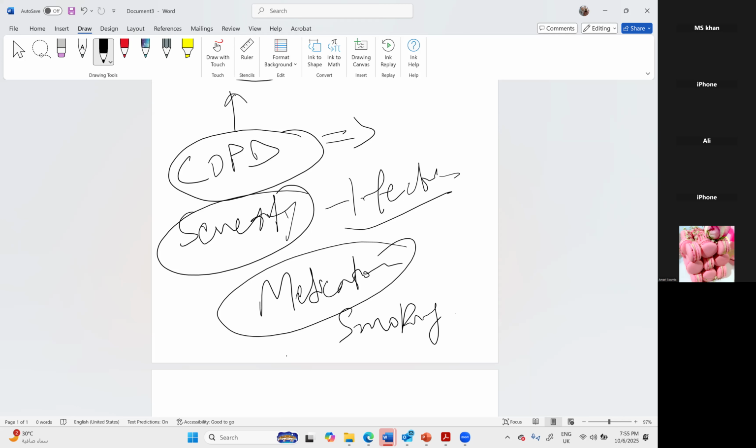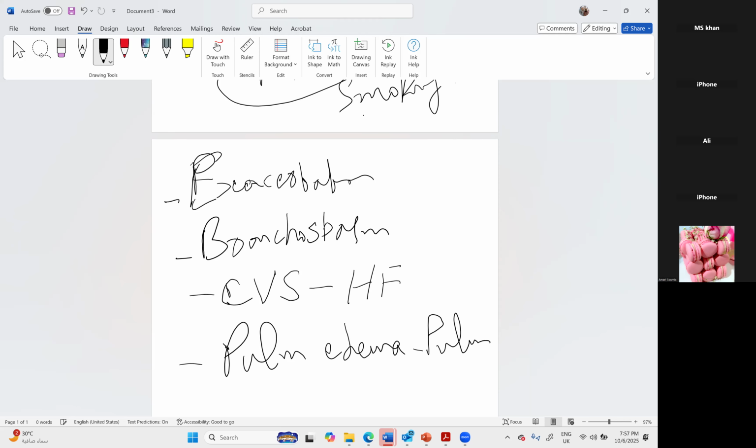Sir, the patient could have serious systemic complications in the form of arrhythmias, and the patient can have heart failure, sir. So that can also be associated with COPD. Okay, what else? The patient could have pulmonary edema, increased chances of pulmonary embolism, increased chances of post-op pneumonia, increased chances of respiratory failure. Just a second, pulmonary embolism. Okay.